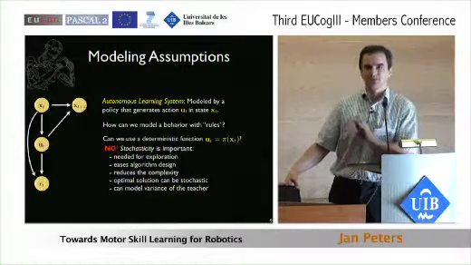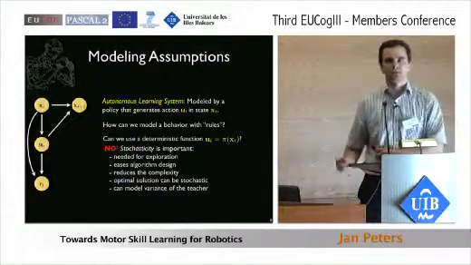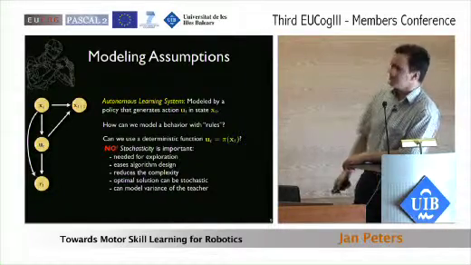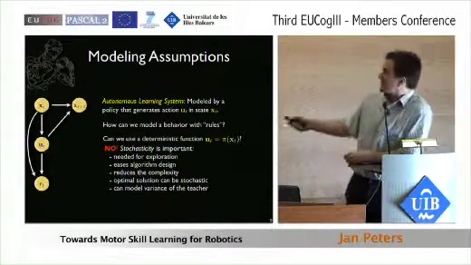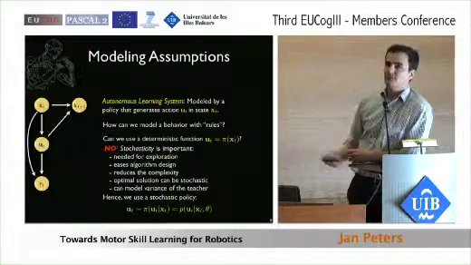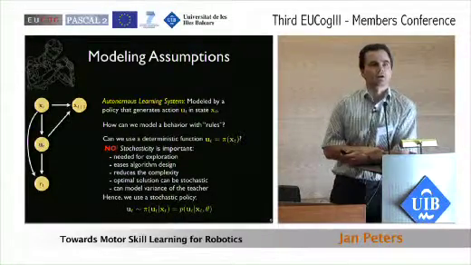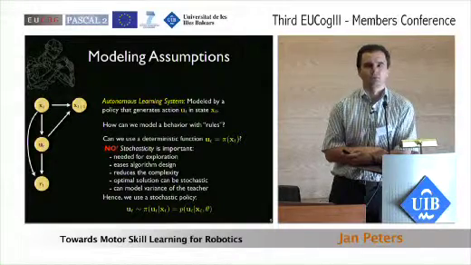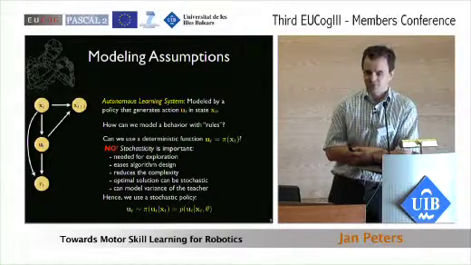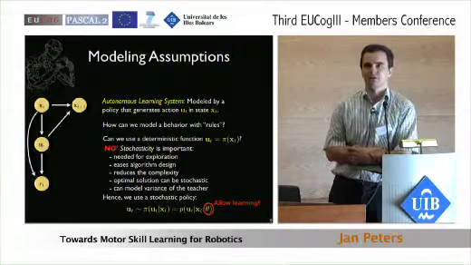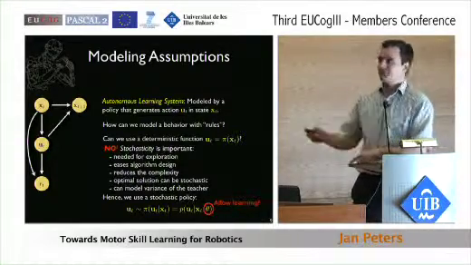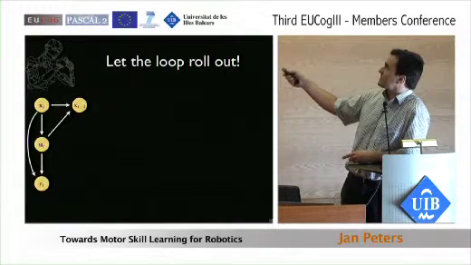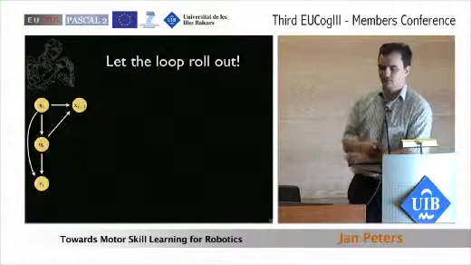So for that reason, what we want to have is a stochastic policy, meaning a probability distribution over actions given the state, which has some parameters, theta, which allow you to do learning. And obviously, we're not just interested in one state and one action, but we're actually interested in a whole loop of them. And these we will describe in terms of trajectories, which for us are state-action sequences.